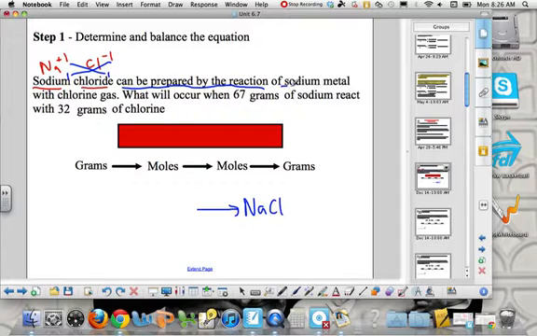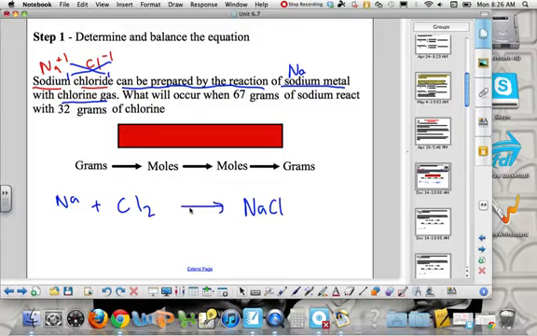And it says of sodium metal. Now sodium is all by itself here, so that's just Na. That's going to go on my reactant side, the left side, with chlorine gas. Now chlorine, doesn't matter if it's a gas or not, and it is always a gas at room temperature, it's just Cl. But one thing that you will want to remember is that it is part of that rule of 7 that we talked about, that diatomic. So chlorine is never by itself, there's always two of them. So these are the two reactants here, the Na and the Cl2, and this is my product, the NaCl.